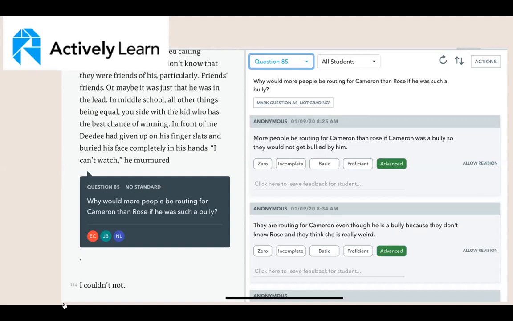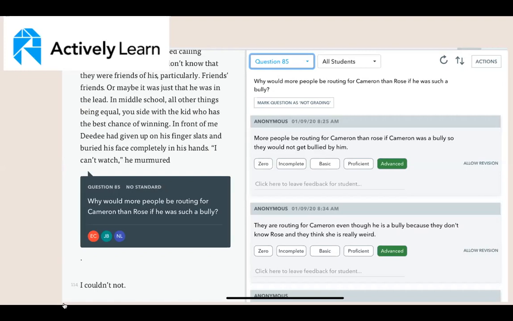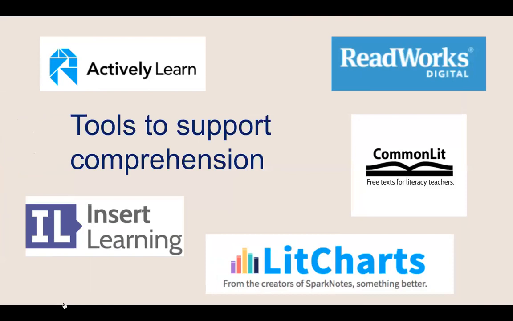There's a rating system right within the tool that my students know what they have to get in order to get that rating. They can make revisions. Students, teachers can leave notes in there. Hey, we're going to talk about this tomorrow. Keep this thought in mind, or think about this as you're reading, but also embedding the questions. Insert Learning does, again, the same thing. ReadWorks is just another great bank of articles that have some audio available. They have some step up ones so that it can be leveled, much like Newsela.